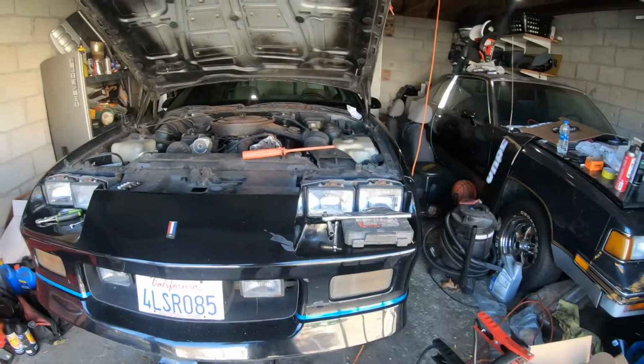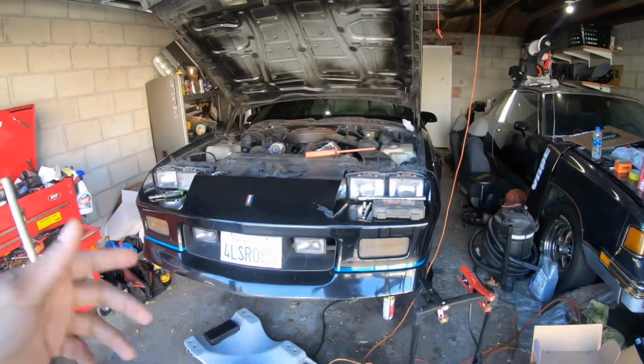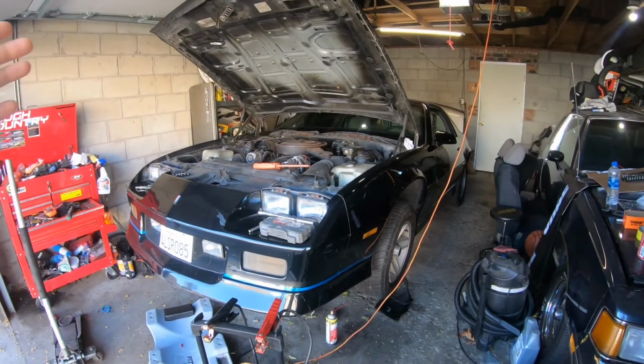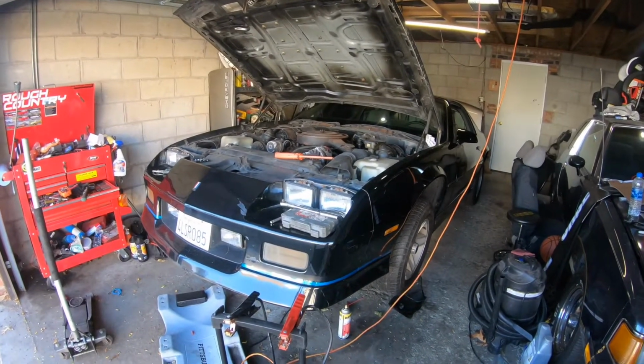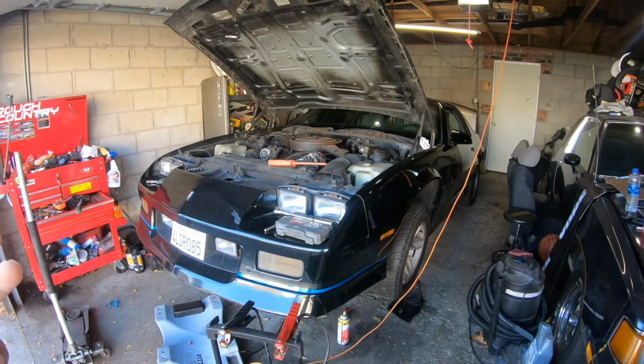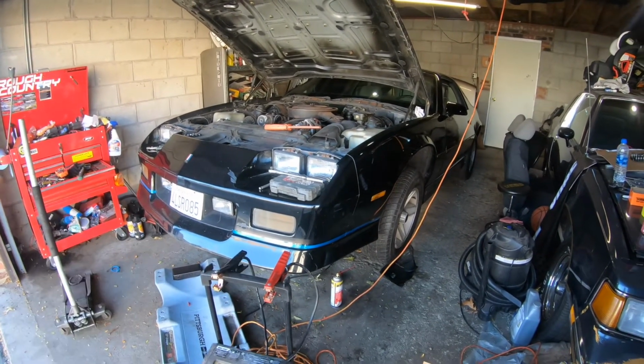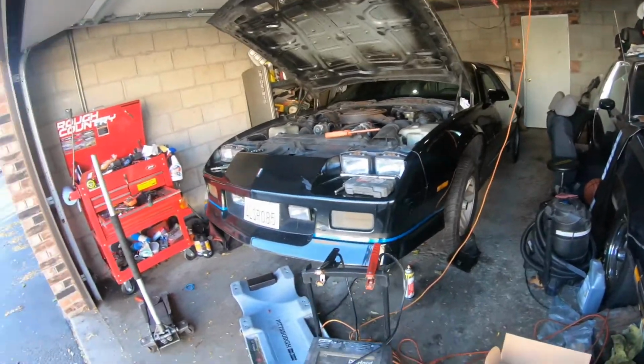If it starts, I'm probably gonna immediately turn it off. This is 19 years it's been sitting, so 19 years with the same oil, same coolant, same everything in this car. So I'm not gonna try to run it too long, knowing that. If it starts up, I'm gonna be a happy young man.